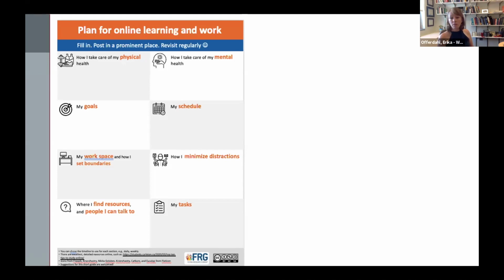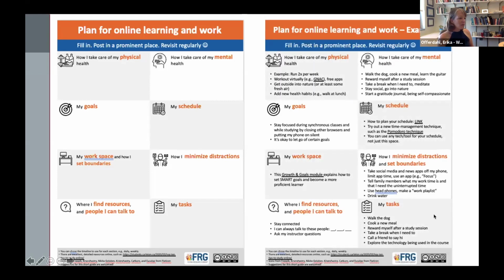So if they start to have problems later on, you can have them pull this out and you can say, well, when you filled it out, you said that you were going to take social media and news apps off of your phone. Have you done that? Oh, when you're studying, you're using Snapchat with your friends. Okay, let's start there. Maybe that's not the most productive way to work and get ready for the remote learning environment. Or we can talk about, oh my gosh, how do we set boundaries with our family, or how do we work through these problems? So it's helpful for the student to make things explicit and come up with a plan, but also for them to reflect on their plans and how it relates to your class.